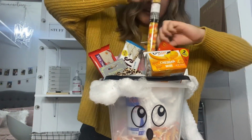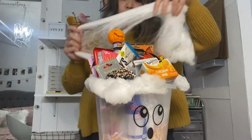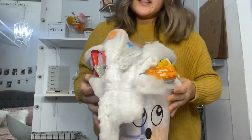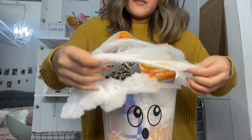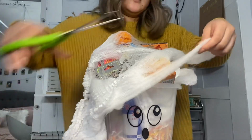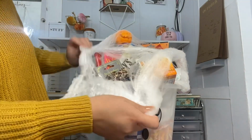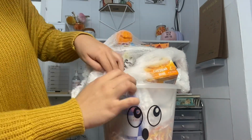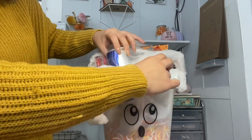This candy thing is gonna go right in the center. And I'm gonna be grabbing some of the spider webs and kind of messing with it and putting it at the top. I kind of want to wrap it around the basket. And I'm gonna rip some. Gonna mess with it. And all the extra things I'll be putting in the bottom. I want her drink to pop out more.